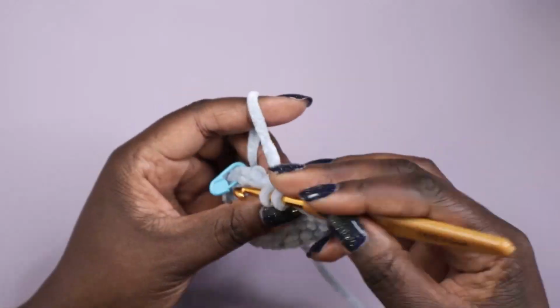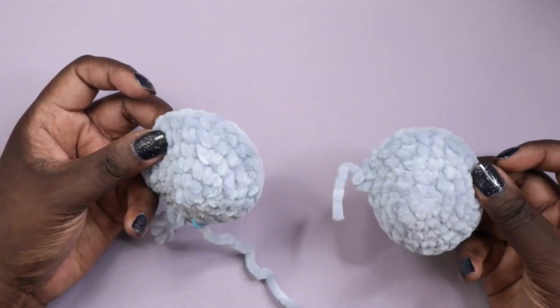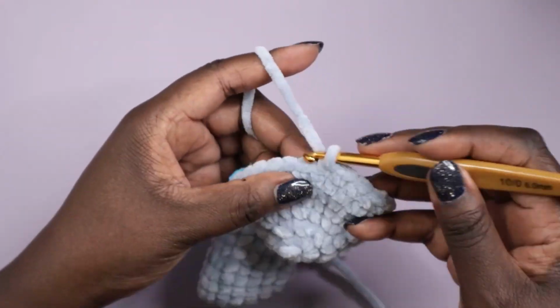I began the legs slightly rounded to replicate the cute little stubby legs that the chicks have. I didn't make them too long as I wanted to keep that stubby sort of look, and after I made 2 of them, I joined them together.